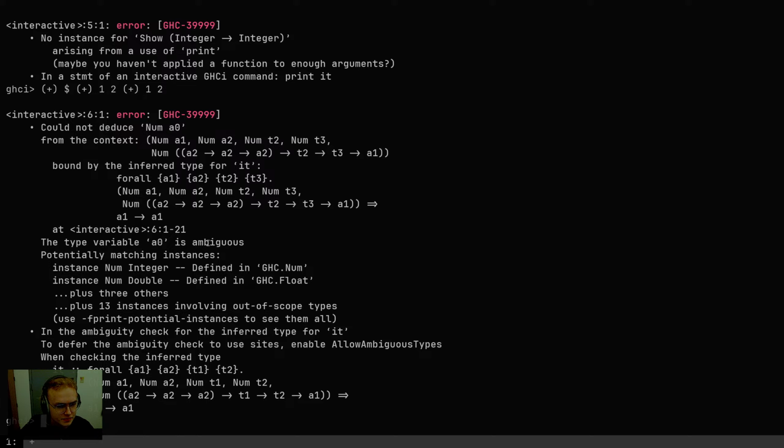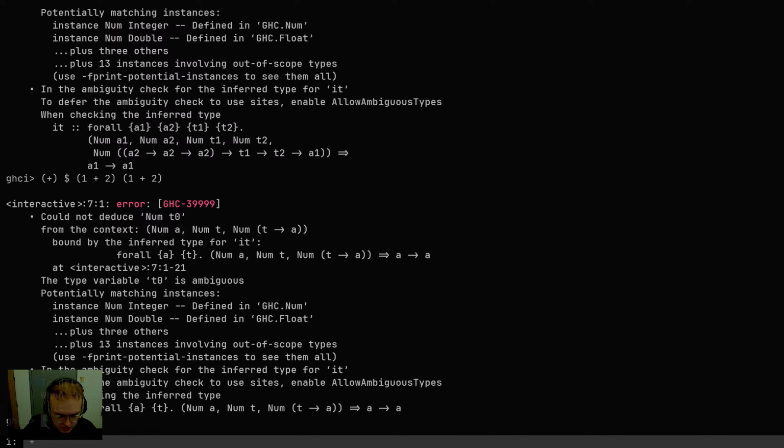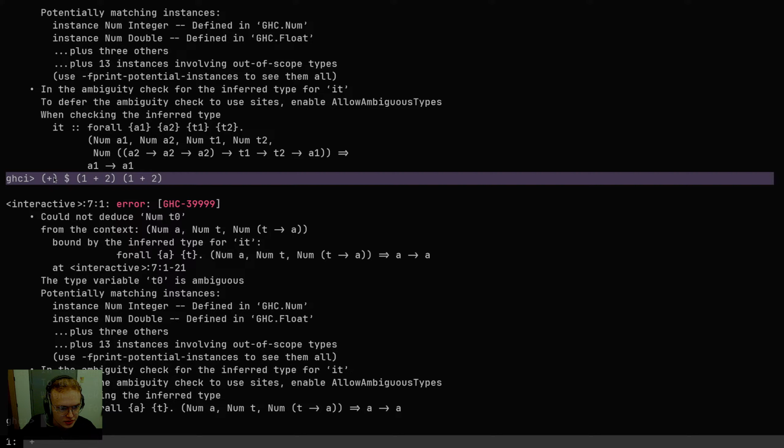What am I trying to do? I think it needs to be in parens. 1 plus 2. Dude, what am I doing right now? I'm so cooked. Oh my god. Hold up.